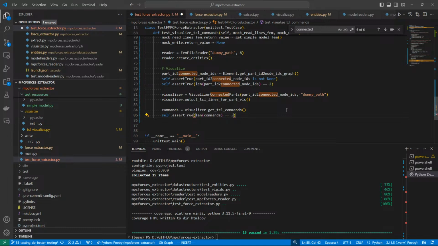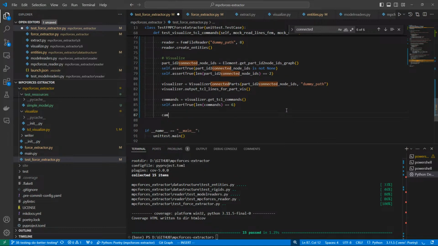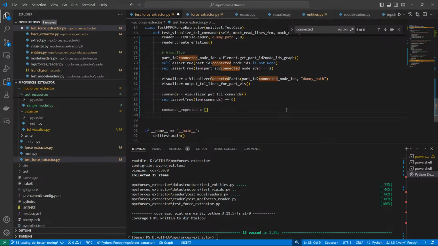No, I think it should be 6. So the first line would be part 1.